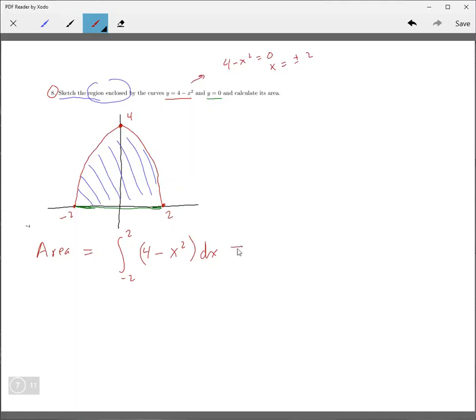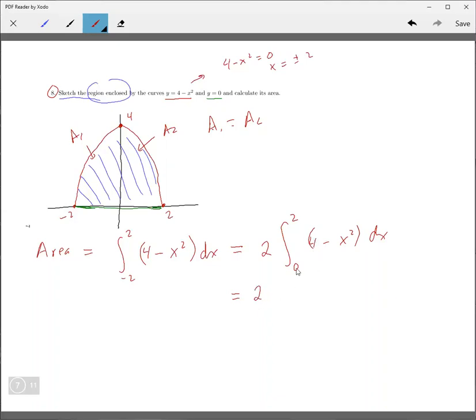But also, what you could do in this particular case is you notice that this is all symmetric. And this area, let's say that's area 1, and let's say that's area 2. So area 1 equals area 2. Both of those areas are equal to each other because this is all totally symmetric here. So that means that if we want to, instead of calculating from -2 to 2, we could go from 0 to 2. We could only calculate this area and then double it. Okay, so that's a perfectly fine, reasonable thing to do. And it helps to save a little bit of time in a lot of cases.